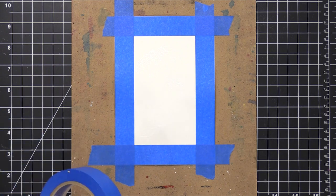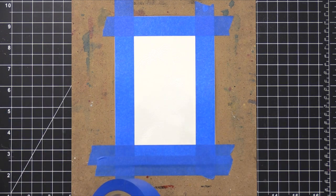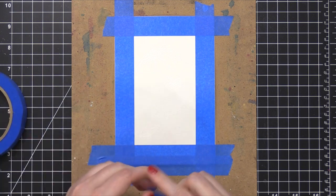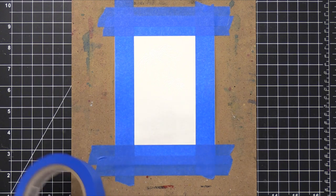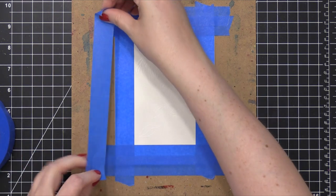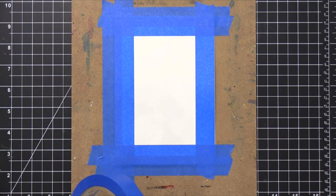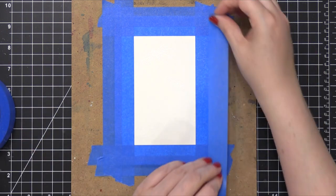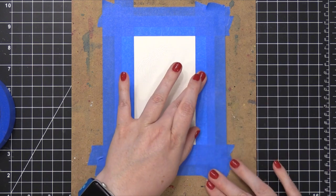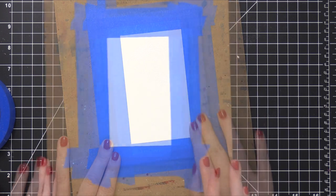And then because the edges aren't really taped down, I'm going to go ahead and add more tape going all the way around. This is going to really press that paper down to my hardboard here and prevent warping when it comes to the watercolor paper. If you've ever done a lot of watercolor washes on watercolor paper, the paper starts to buckle and bow up or even go down, like fall down into little valleys. And if you have it taped down to a hard surface like this, it kind of stretches the paper across that surface. And as the watercolor paper dries, it goes back to its natural state, which is very, very flat.